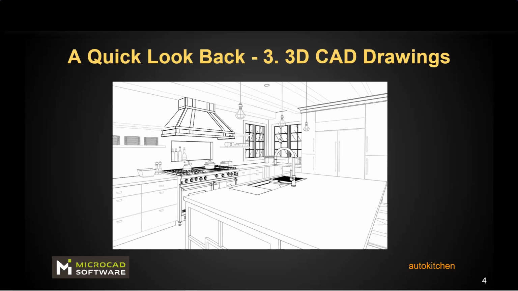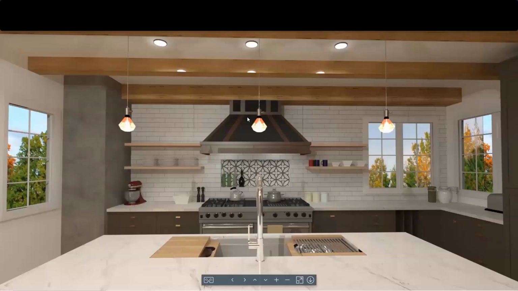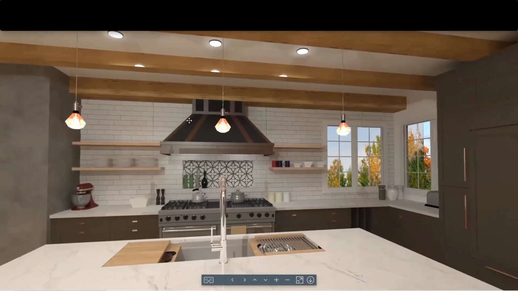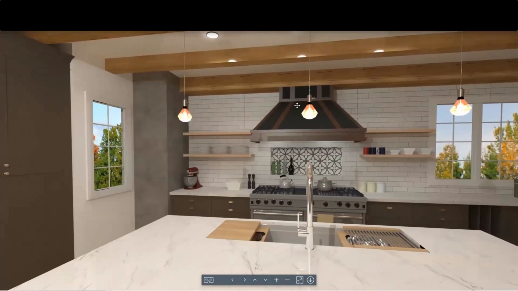This same kitchen here, this perspective in black and white, when you render in color, looks like this. So this is the black and white, this is the color. And this is sort of where we are today, except that things keep progressing. And now, in addition to color renders, we're also able to create both walkthroughs and panoramic views of the kitchen. And those tend to look pretty good, I think, and allow you to show not just a static view, but also a dynamic view of the kitchen.